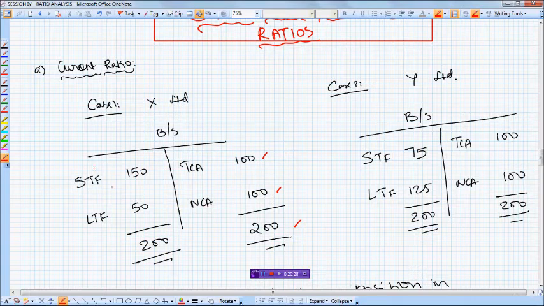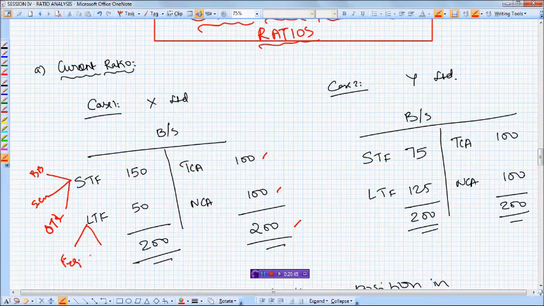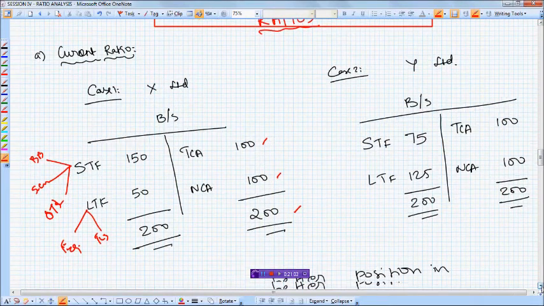And the short-term funds are 150. When I say short-term funds, I mean bank borrowings, sundry creditors and other short-term liabilities. And long-term funds are 50 rupees. When I say long-term funds, I mean equity and term loans, if any. So, repeating, the company has 200 crore worth of assets, out of which 150 crore is from short-term funds and 50 crore is from long-term funds. What should be understood from here is, since we are talking about the current ratio, we'll see only from the current assets and current liability angle.